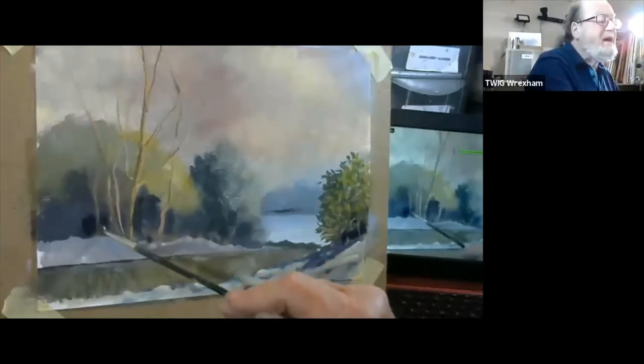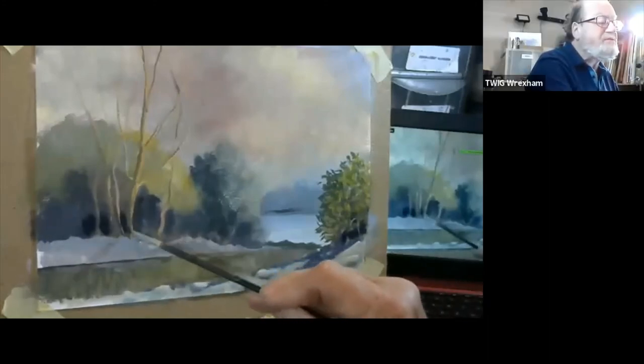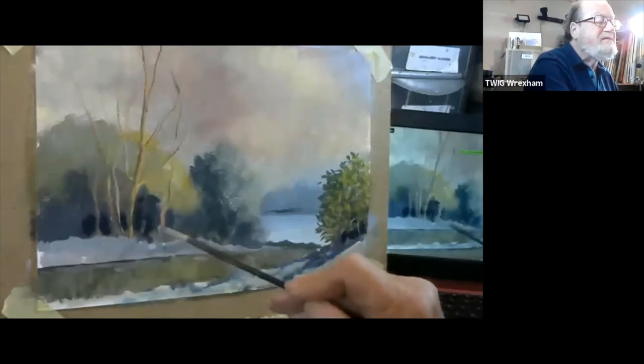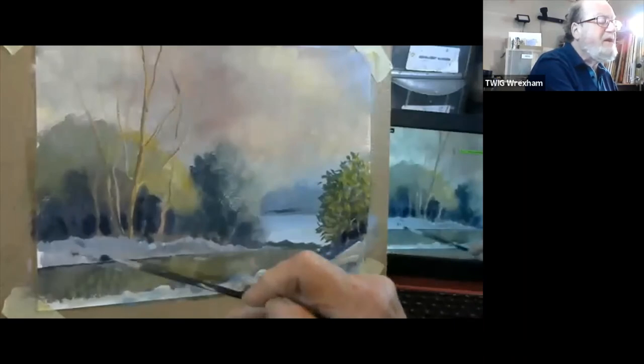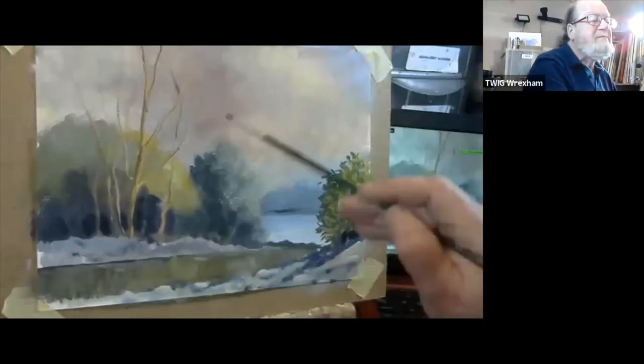But what I'm doing now is I'm just adding contrast, putting darks against the lights, and I'm going to darken up some of the shadows here and there.